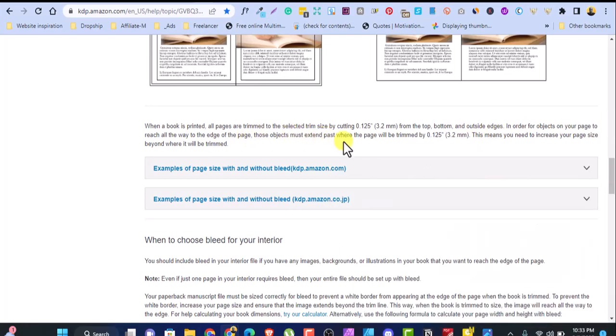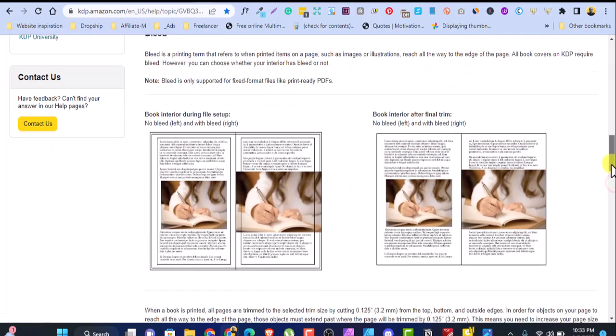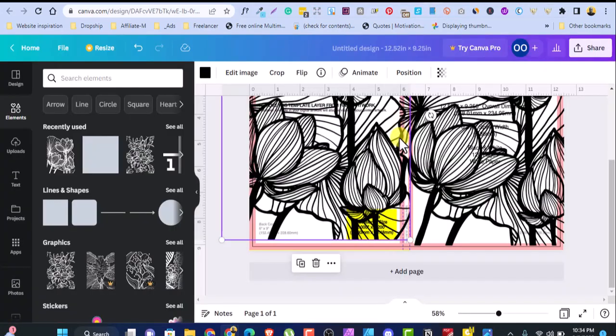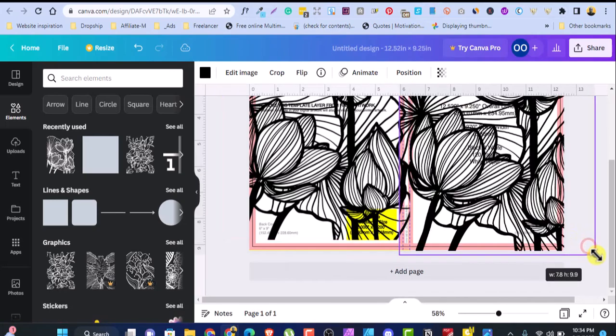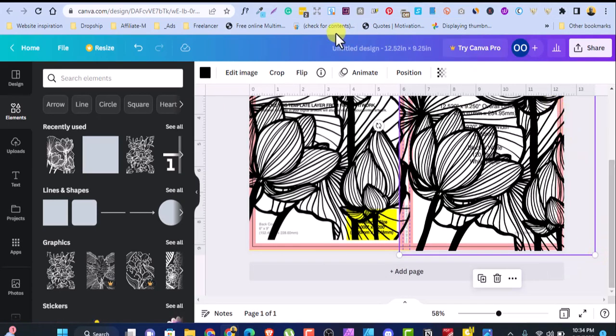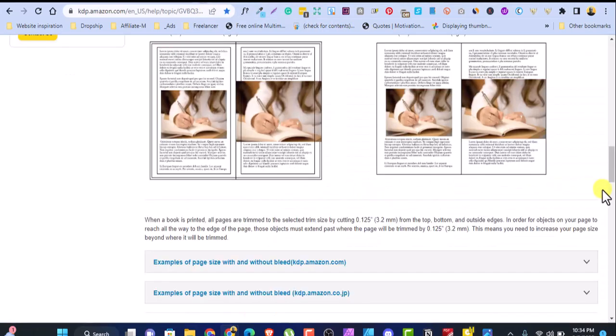Those objects must extend past where the page will be trimmed. What I showed you must extend past where the page will be trimmed.